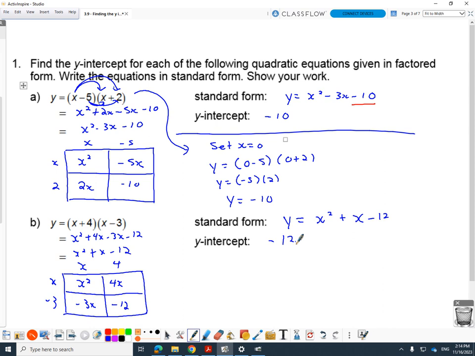Yeah? Hopefully by the end of that one, some of you are like, wait a minute, I guess I don't mind this standard form thing because I can just pick off the y-intercept. But if you didn't want to do that, you set x equals 0. And you can get it that way. I'm not doing a sales pitch for either. I don't care which way you do it, as long as you can get the y-intercept. Question?